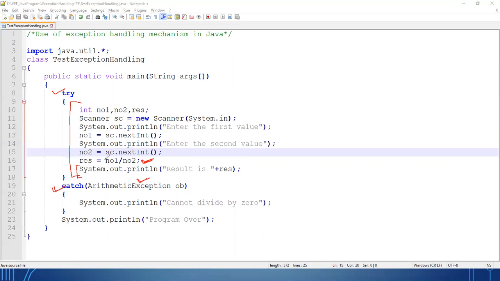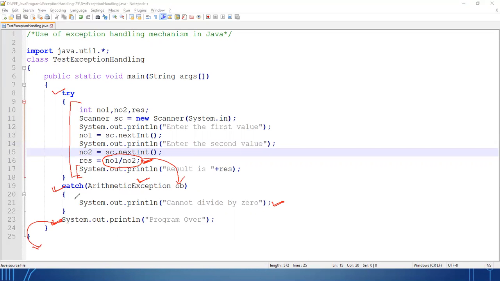How? Because whenever you are doing an arithmetic operation, one object of the ArithmeticException class will be thrown by the JVM. Now after successfully handling it in the catch block, whatever message you have written inside the catch block will be displayed. Once the catch block is over, the rest of the code will also be executed and the program will terminate.